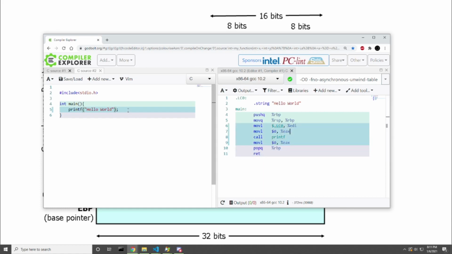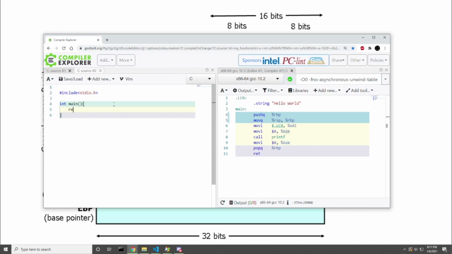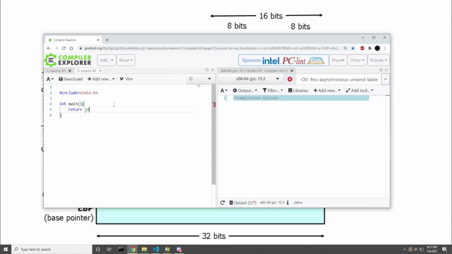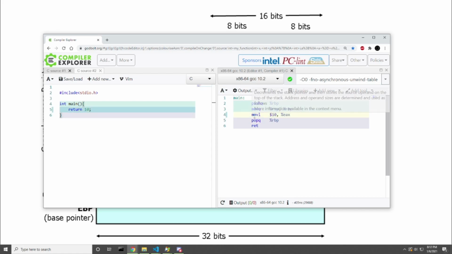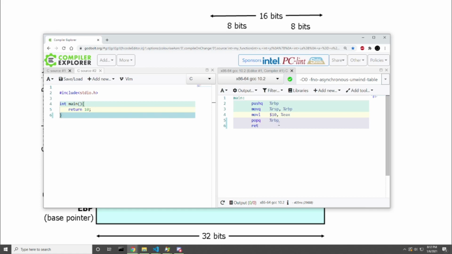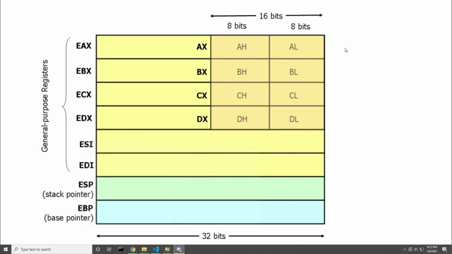But let's, for a second, let's see. I want to move an int to a register just to be fun. If I say return, let's say 10 from this, this probably doesn't make that much sense since I haven't gone over any of the instructions yet, but as you can see, if you want to interpret this, we are quite literally just shoving 10 into EAX. And I will go over the actual syntax of this a bit more later on in this presentation.